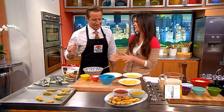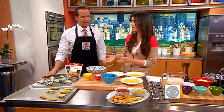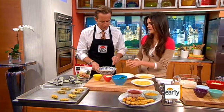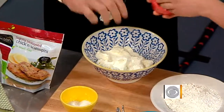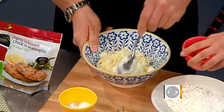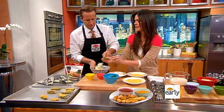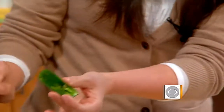We're going to start with jalapeño poppers — an all-time sports favorite, especially with March Madness going on. This is perfect for watching the basketball game. So I'm going to have you start by mixing this. This is some low-fat cream cheese, just mix that up with a pinch of that — don't put all of it. And this is some part-skim mozzarella cheese, so it's definitely lighter. I have my jalapeños here that I took out the seeds and the membrane because that makes it less spicy.